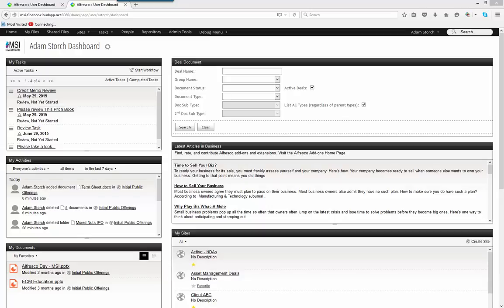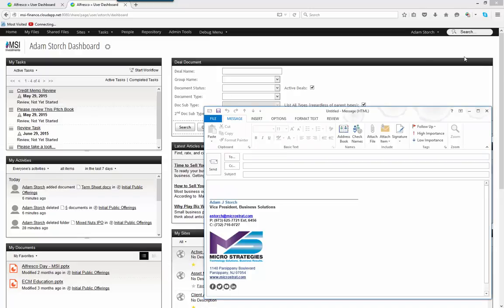Now the key for this presentation is talking about triggering the process. How do we get Alfresco ready to accept all of our documents so we can do this deal? So I'm going to click New Email, and up pops an email. And from here, I'm going to address this email. Because remember, what we're doing is we're going to send the documents directly into the repository.